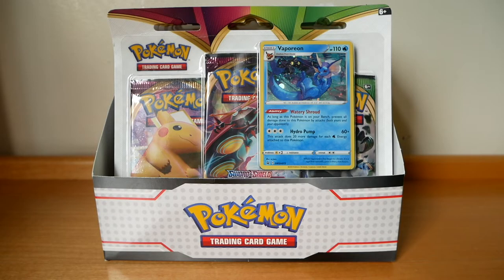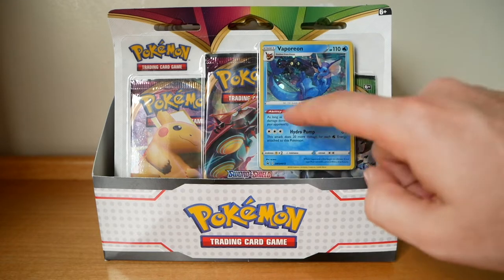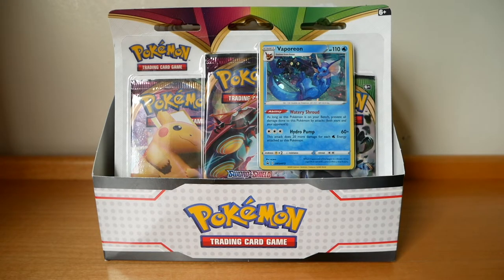But yeah, no, we're going to be cracking into these today. So yeah, opening up 36 Vivid Voltage booster packs. At least with this way, it was a little bit more pricey, but it also comes with 12 promo cards, and you can see one right there is the bloody Vaporeon, which is a beautiful looking bloody card. I love the artwork there.